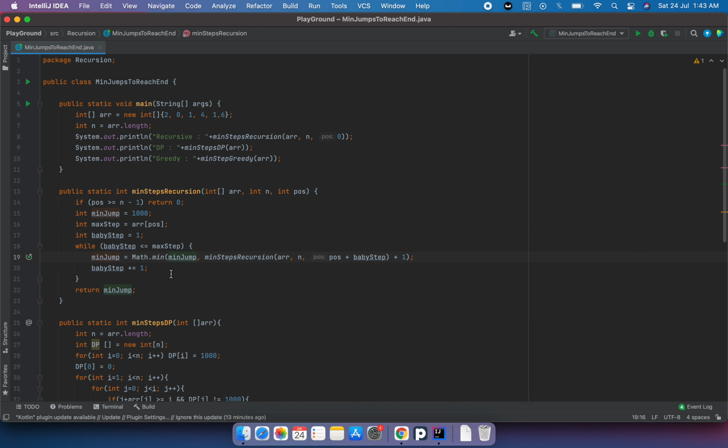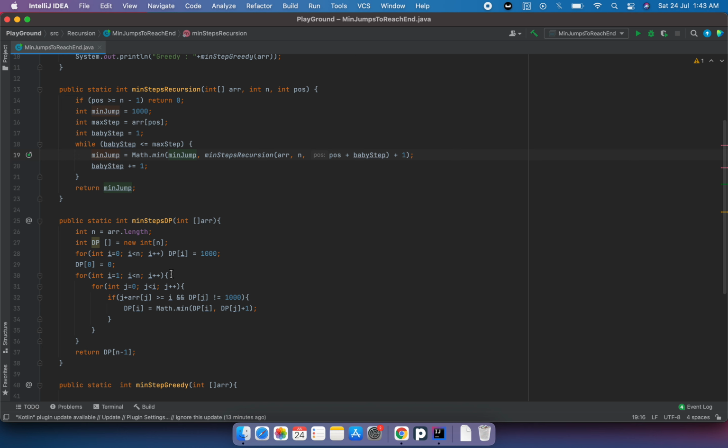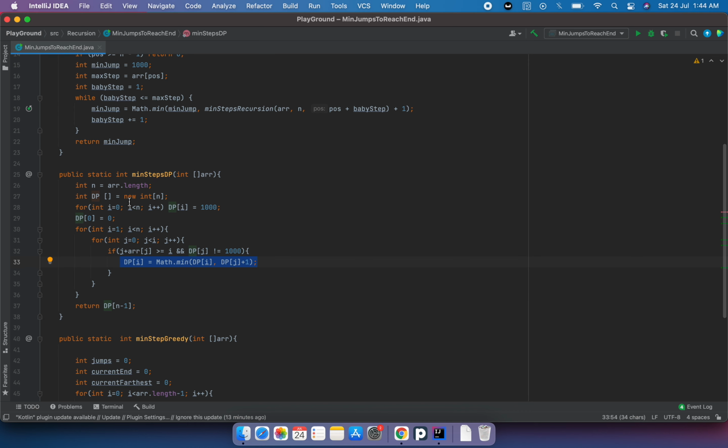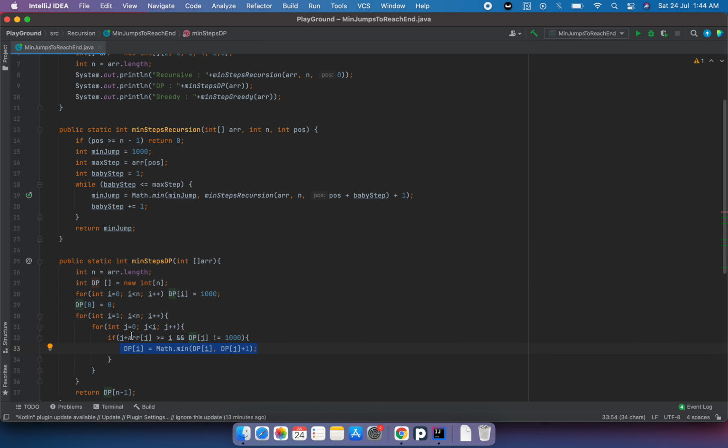In the DP approach, as I said, j should be less than i, and at any given index we'll start calculating the minimum number of steps to reach that given index from the 0th index. So this is the logic for that. Initially we mark the base condition: whatever the index we are initially at, 0 jumps are required to reach there, so the initial value will be 0. This way we get the minimum number of jumps required to reach a given index. Okay, this is very straightforward code. If you run it, you'll get to know.